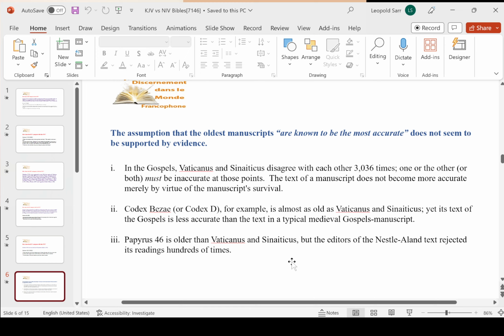With these 3 arguments, I'm going to stop here, and we're going to come back to a few more examples in the Gospels which compare the King James translation and this modern version translation, and to see which one is supported by a greater amount of evidence. Remember, over 90 to 95% of all the extant Greek manuscripts are part of what we call the Byzantine type text or the majority type text upon which the King James was translated.